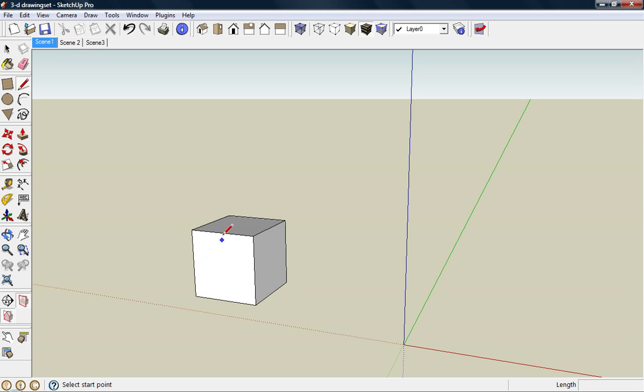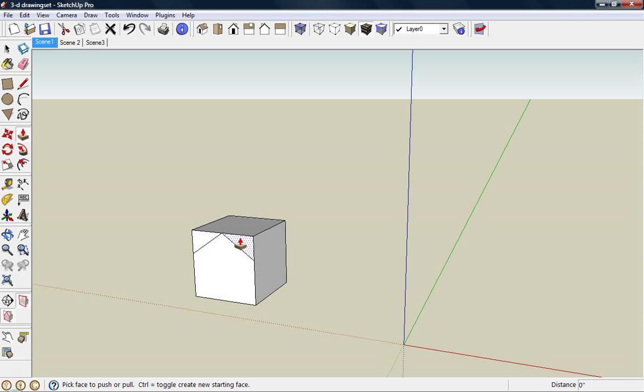I'm going to grab the line tool and cut across this face. I'll start at the midpoint here. I'll left-click and then snap somewhere on the edge here. If I move across, I'll keep that inference to that point. I'll left click on this side and then move up and left click back at the midpoint to finish that line segment.